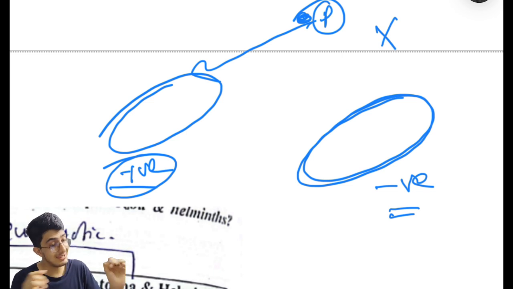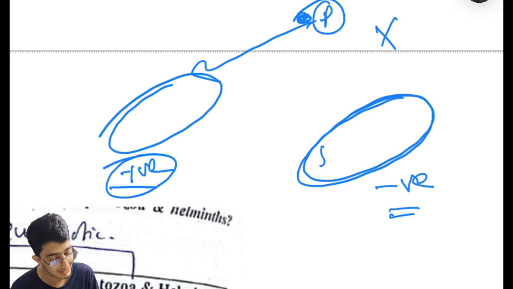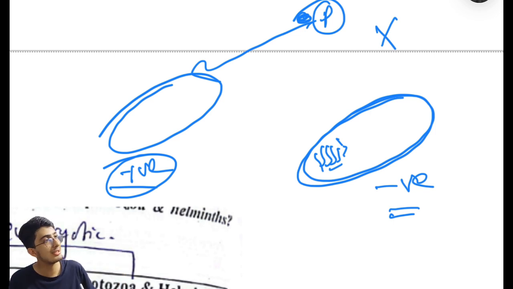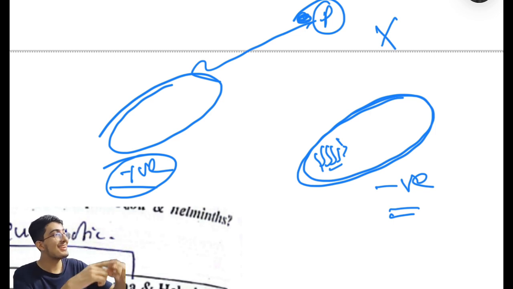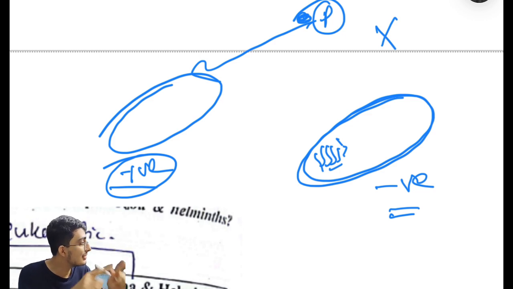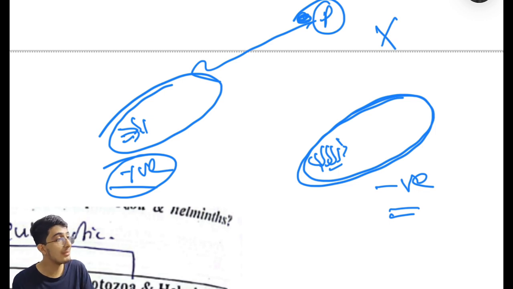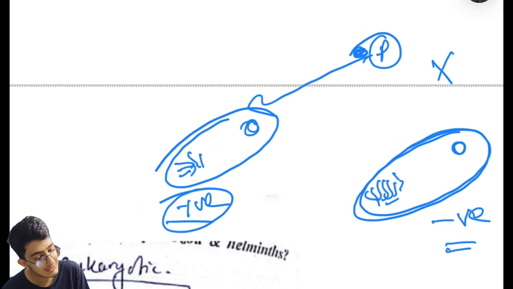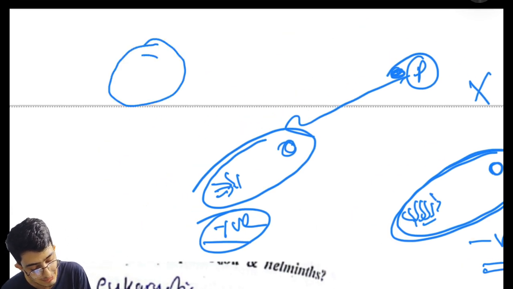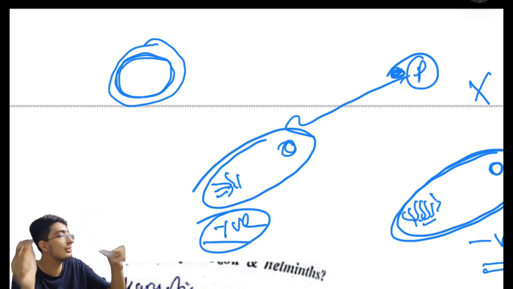But you know what? Bacteria are very, very nasty. They're very smart. Inside the bacteria there is another structure. This is your nucleoid. As I told you, the nucleoid is basically free floating DNA, because the bacterium is a prokaryote, as I mentioned before the video started. Prokaryotes don't have a nuclear membrane, so their DNA is outside. But apart from this DNA, they also have a structure called a plasmid. A plasmid is nothing but a circle of DNA, a DNA that is present in a circle.